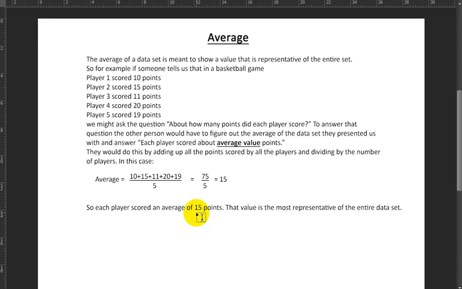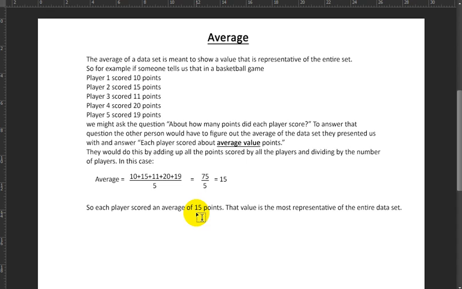So, an example, let's say I ask you, where do you want to go during break? And 10 of you want to go to the football field, and one person wants to go to, let's say, the trampoline, and another person wants to go to the donkeys. The most representative person, the best way to represent the class would be to choose someone who wants to go to the football field, right? Because that's what most of the people in the class want to do.